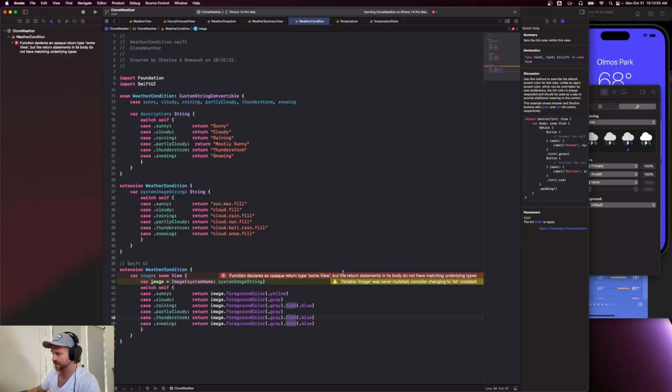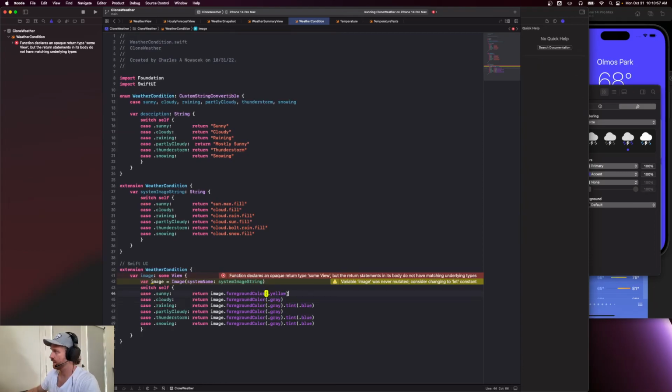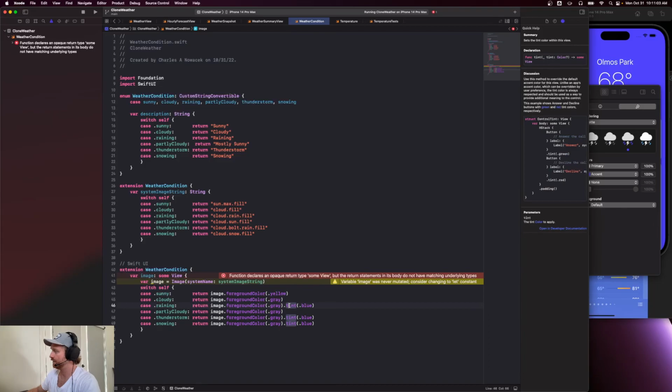Hmm. I wonder what it doesn't like there. You're returning some view. You're returning some view. You might not like it because some view. Hmm.